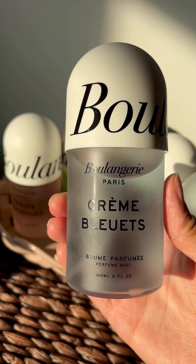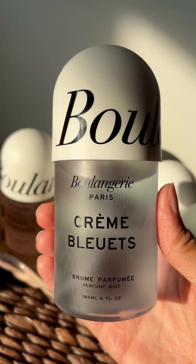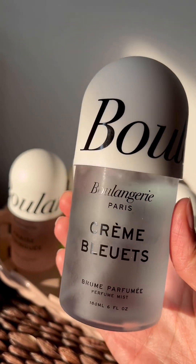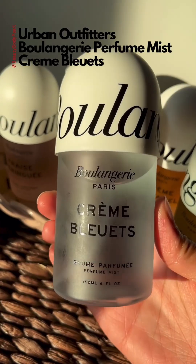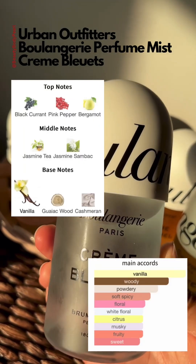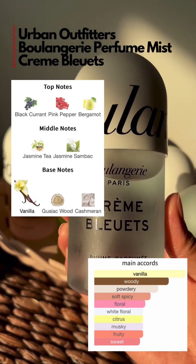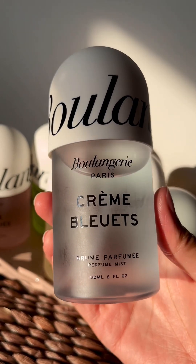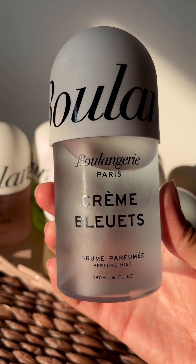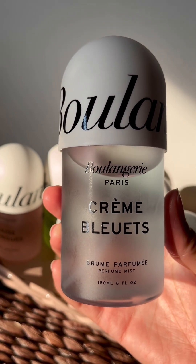Starting with Crown Roulette — this one I would describe as a warm floral. It's very perfumey and has a blend of really beautiful scents that can layer very well with other perfumes. You're getting black currant and pink pepper, a beautiful jasmine and vanilla and cashmere at the end. I would definitely pair this with a lot of jasmine perfumes and grapey perfumes. I give this one a 9 out of 10. It's beautiful.